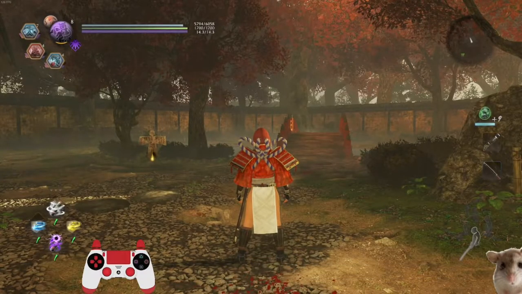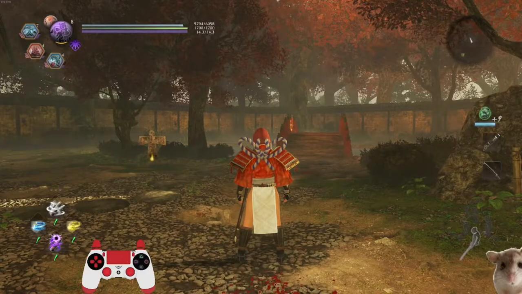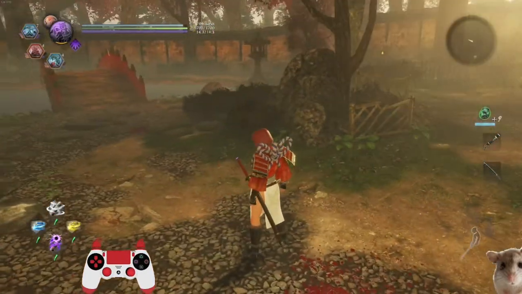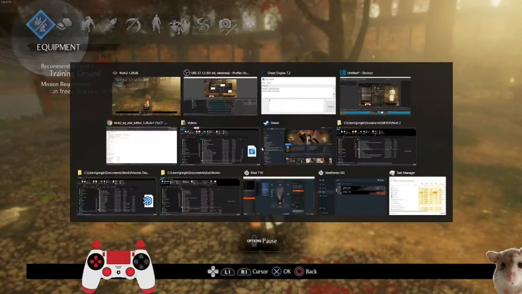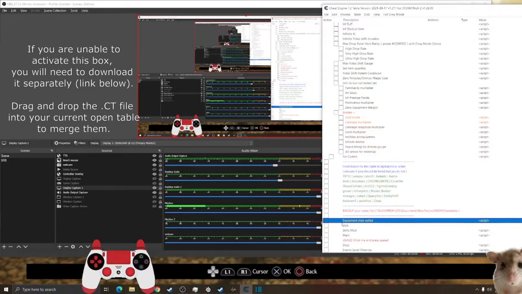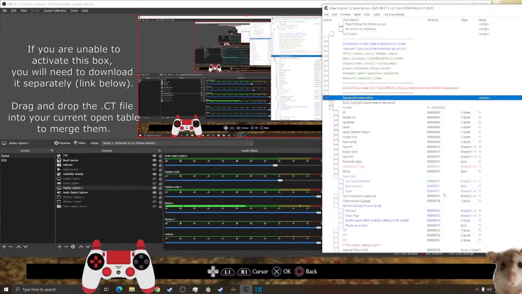Okay, so how did I use Cheat Engine to create this custom grace? How did I add those effects? Let me show you. First thing you need to do is check the box for the equipment stats editor, like such.